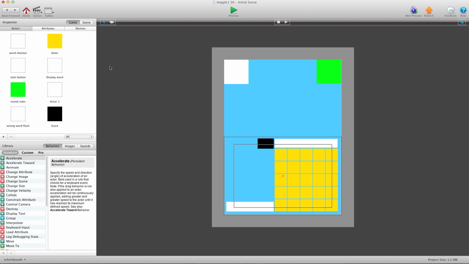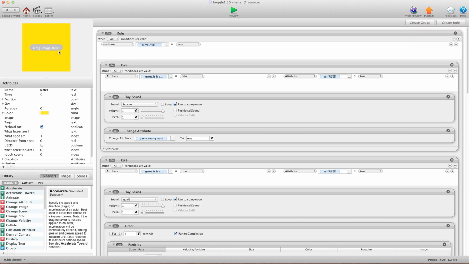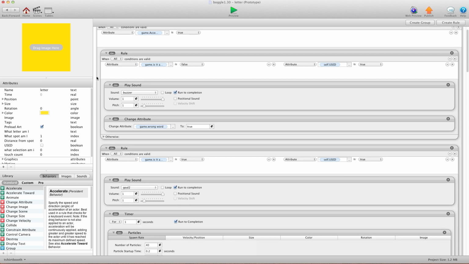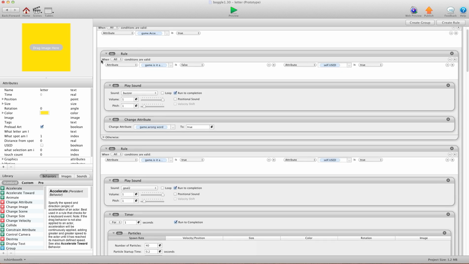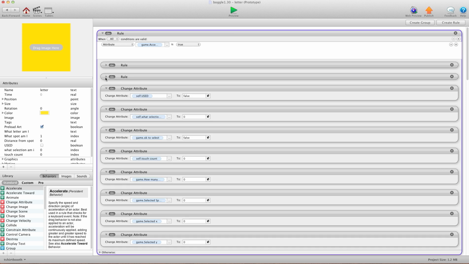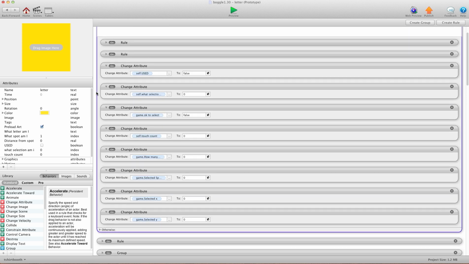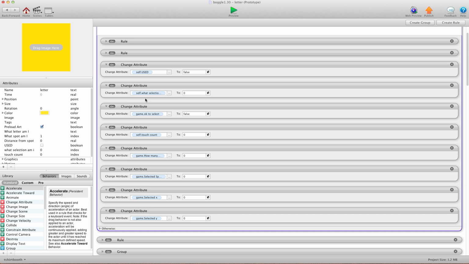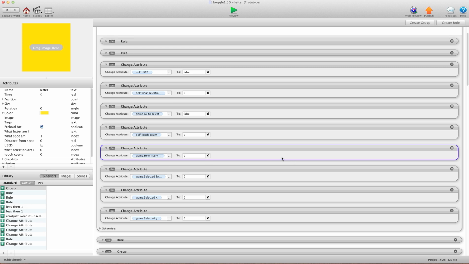Alright guys, I figured out the issue. Let's go into letters, or the letter. We're going to scroll down. In this first rule here, the if accept word is true, I'm just going to shrink some of this stuff here. So in this rule here, we have change how many letters selected to 0. It's triggering too fast, so we're going to drag this into our behaviors, or you can remove it. It's up to you and retype it later. I like to use my behavior, so I drag it.